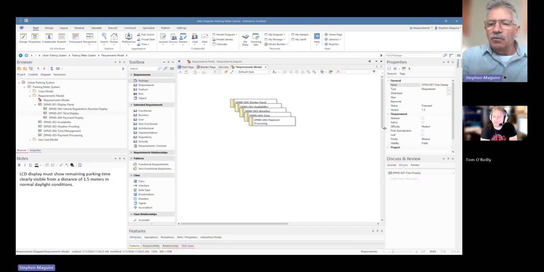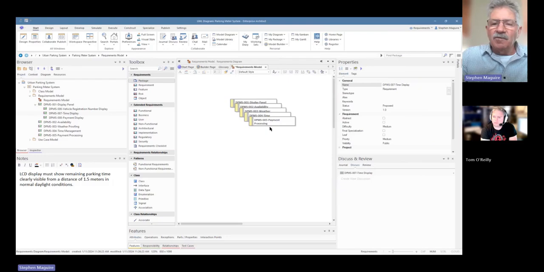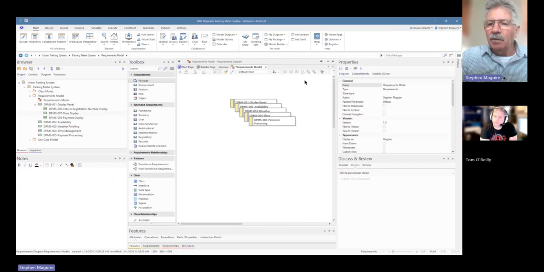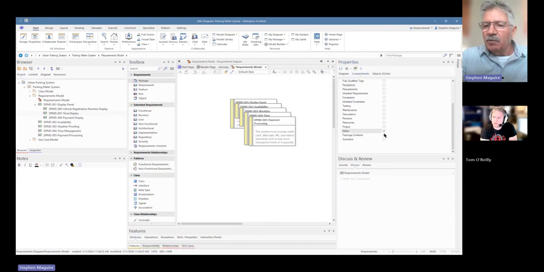The other thing I want to do is, these requirements by themselves don't describe the details very much. So I'm going to use a feature over on this properties panel. You notice there are a number of different panels there. One of them is the compartments. Now, I'm not interested in showing these default ones, but what I am interested in is showing the notes, because that's going to really describe what's going on.